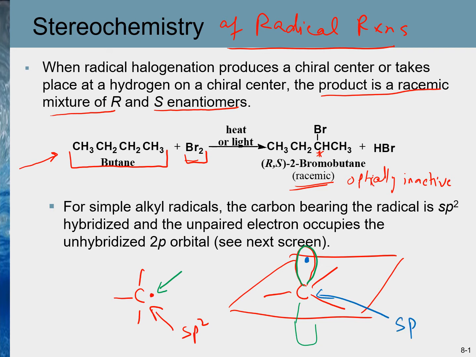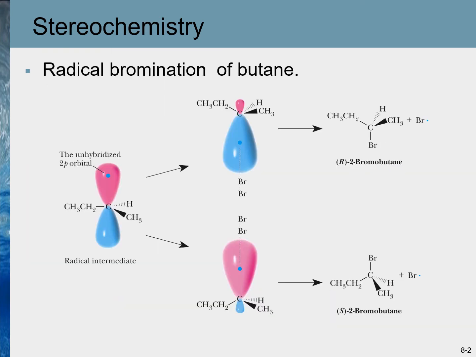This carbon is sp2 hybridized, and it forms bonds with other atoms such as hydrogen or maybe another carbon on these three bonding sites, and the unhybridized p orbital holds the radical electron. As we learned in the radical reaction mechanism, in the propagation step, the alkyl radical forms a bond with the halogen to create the alkyl halide, as shown here. Now the radical intermediate has the bonds in one plane as shown here, and the unhybridized p orbital holds the radical electron.